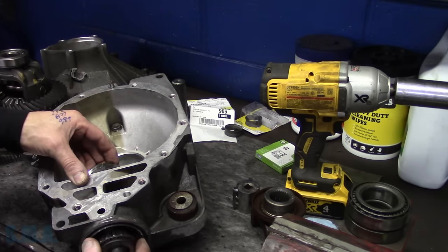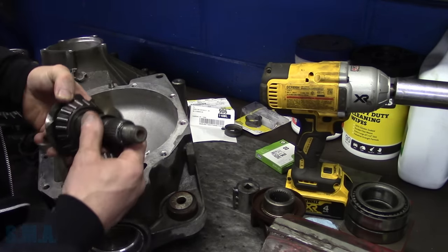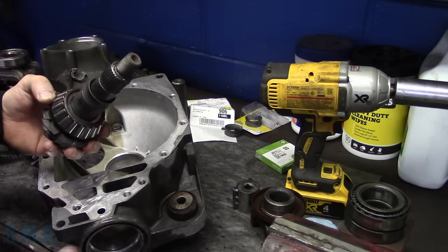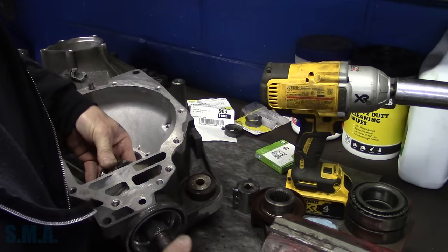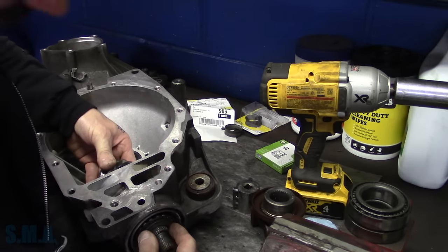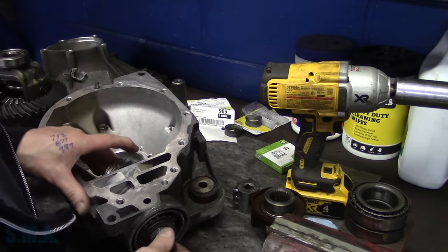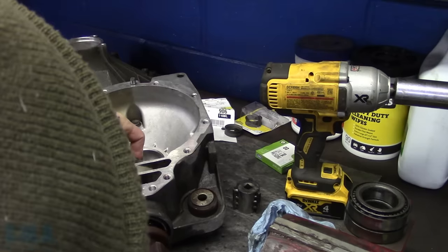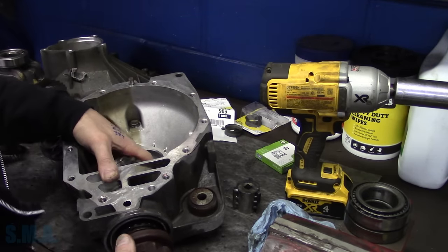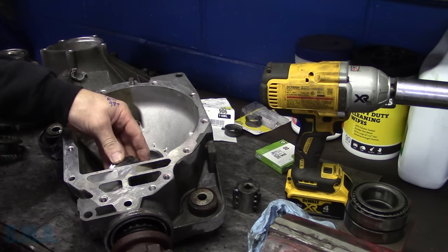So what we have to do is install the pinion assembly, and then tighten it down to crush the crush sleeve, and then measure the amount of rotational force it has. Fortunately for us, when I was looking in service data eating lunch, GM does have specs on new and used bearings and the amount of rotational force each of them should have. So we're going to go off that. We're just going to put it together and look at data. I'm going to draw this in with the nut just enough before we put our seal and stuff in here. Get our bearing pushed back on there.